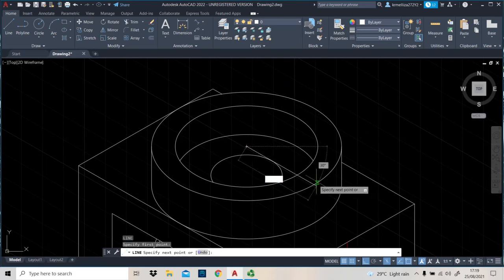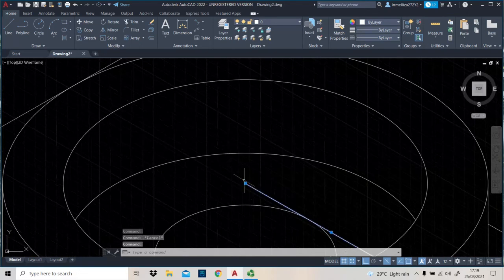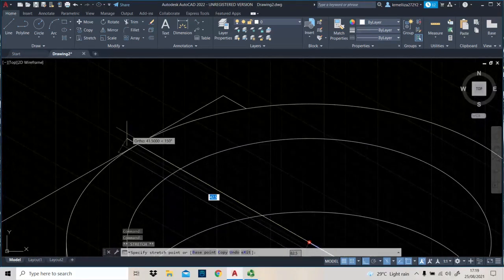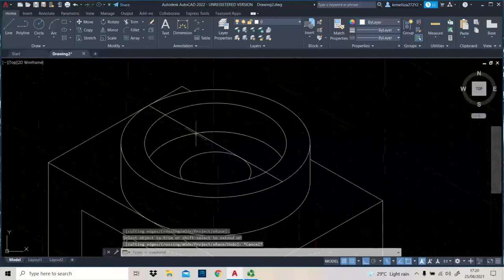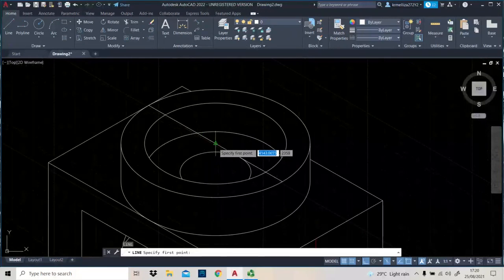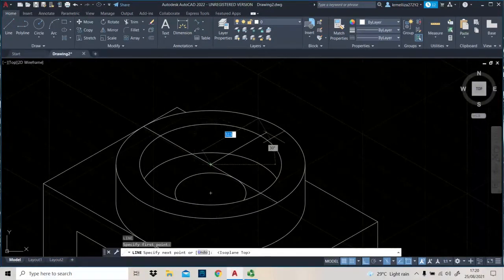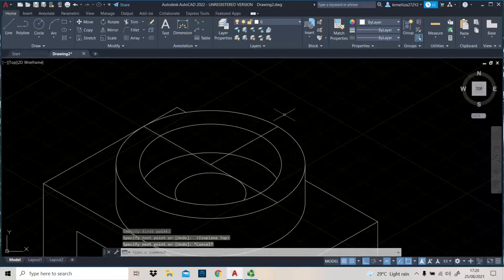So change your isoplane, then extend, then trim, and then create another line here. Look for the center or the midpoint, then change your isoplane, then go here.